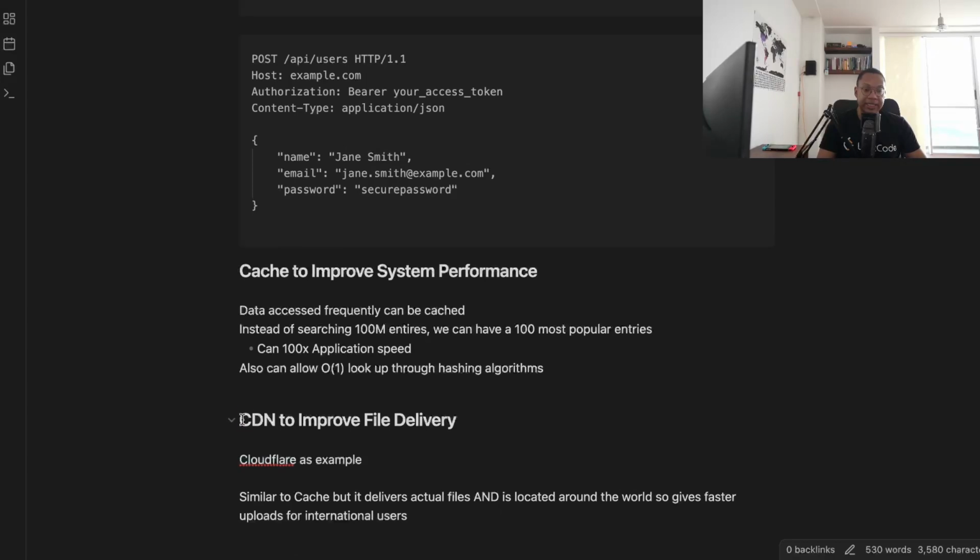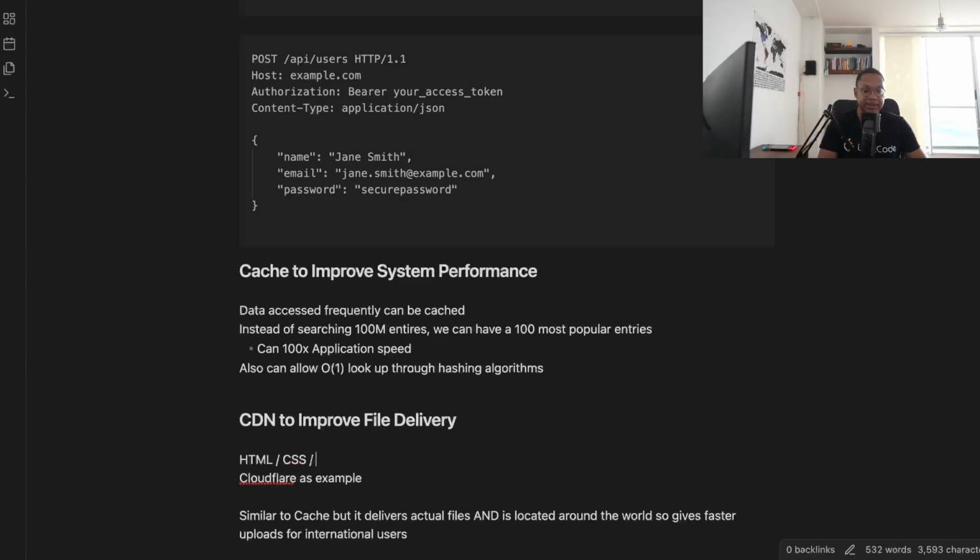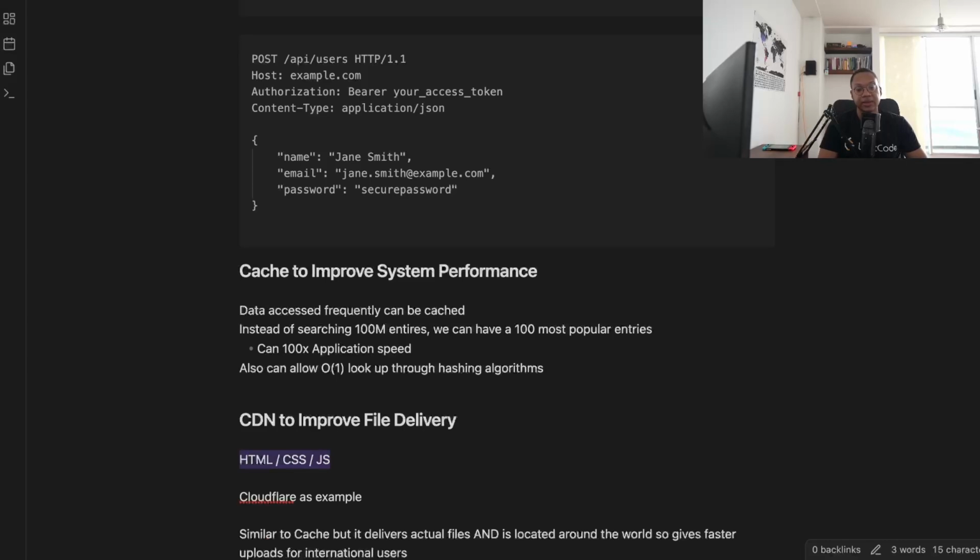The next pattern that I've seen, from just doing all this reading, is a CDN. I see this a lot. It's very similar to a cache, but we're going to be using it for static file delivery. Cloudflare is an example of this. Other places where you would use this is probably Instagram. Literally any website is going to be caching that information. And the specific thing that's being cached is the static files. So we'll cache the HTML, the CSS, the JavaScript, so we can get those loaded much faster.